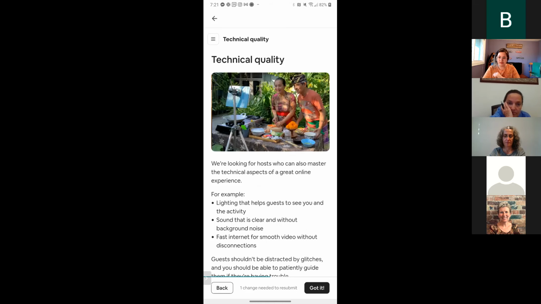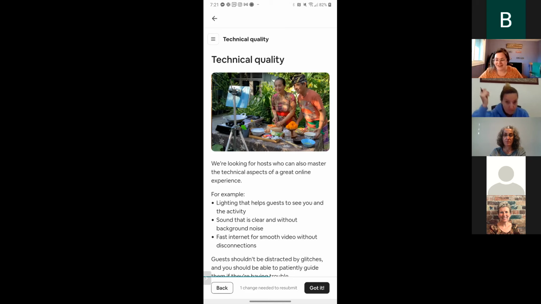This part is important. There are certain things that they are looking for if you're offering an online experience. You need to have good internet, you need to have good lighting. Later on we're going to see, but they are going to ask you to provide them with a video sample so that they can see the area you're going to host in, and to make sure that you have good internet, you have good lighting.